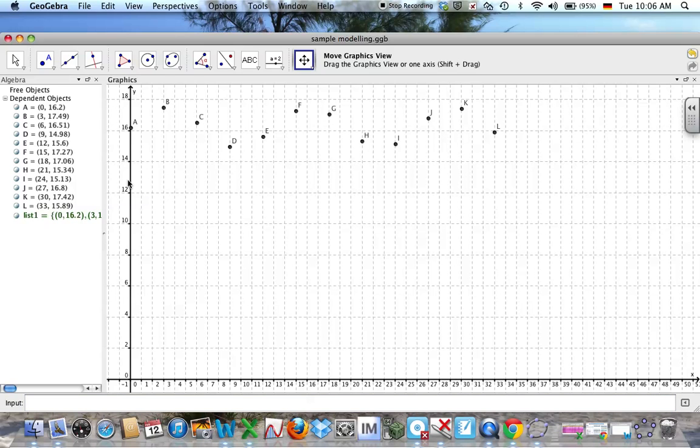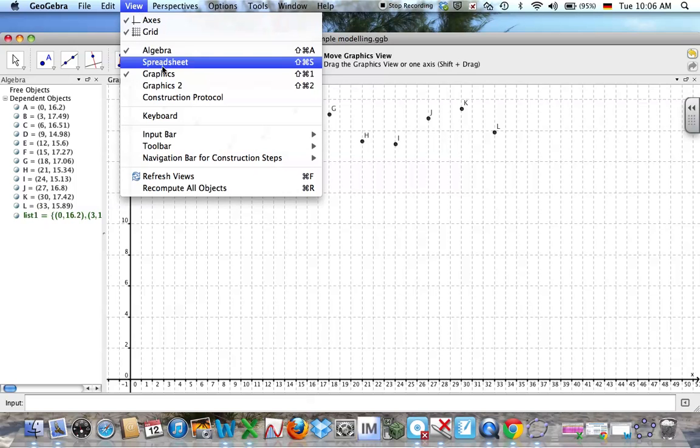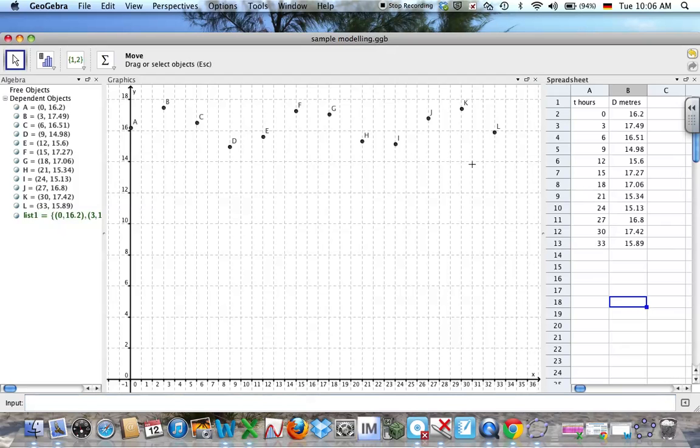So that's the first thing, you need to be able to plot the points. Once you've done that, actually I do need my spreadsheet again. I'm going to go back to my spreadsheet, highlight my points. This time, if I look at my graph here, it looks a bit like a trig function. And it looks like this point A could be pretty close to my principal axis. So I'm going to predict that this would be some sort of sine curve.